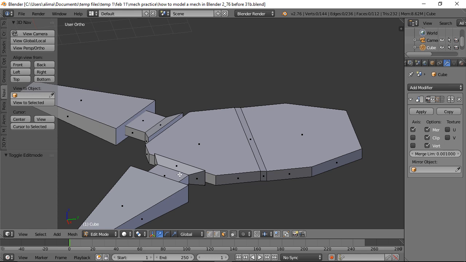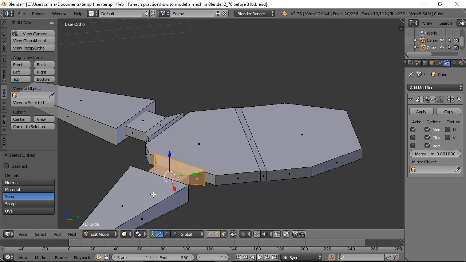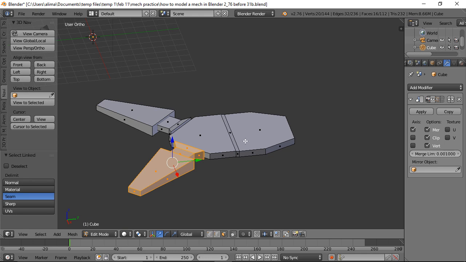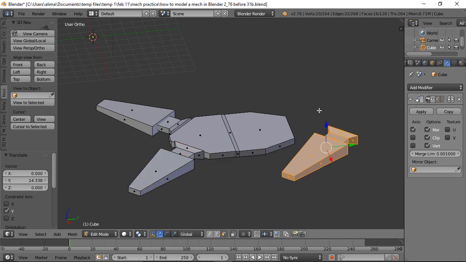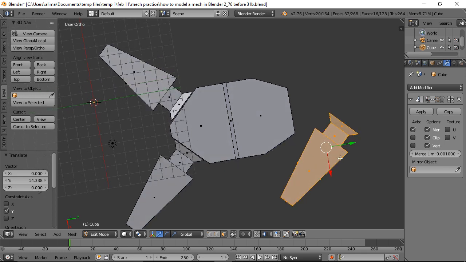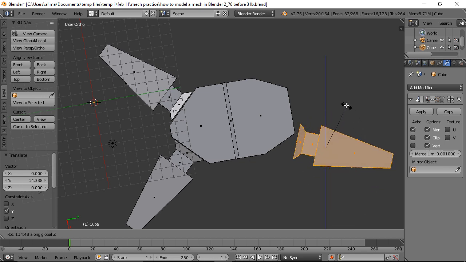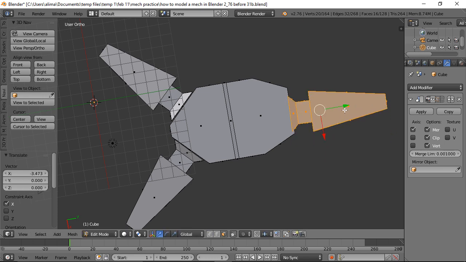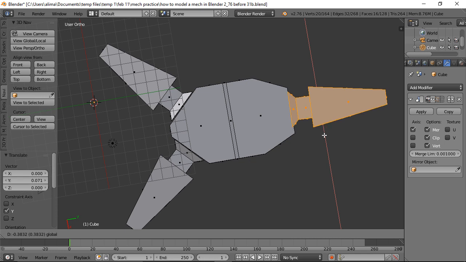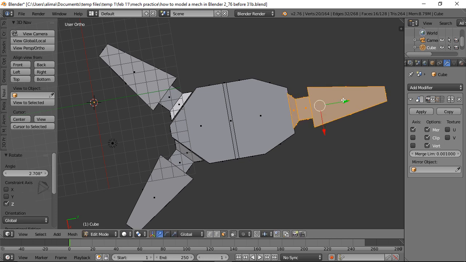Okay, now I'm going to hover my mouse here, then press L, hover here, then press L. I'm going to zoom back by rolling the mouse wheel back. I'm going to press Shift, then press D, left click to lock in. Take the manipulator and push this back. I'm going to hold the middle mouse button to rotate the view so we can get a better view to rotate this. I'm going to press R to rotate on the Z axis. That, left click to lock in. Push this into place. Press R to rotate on the Z axis a little bit more.